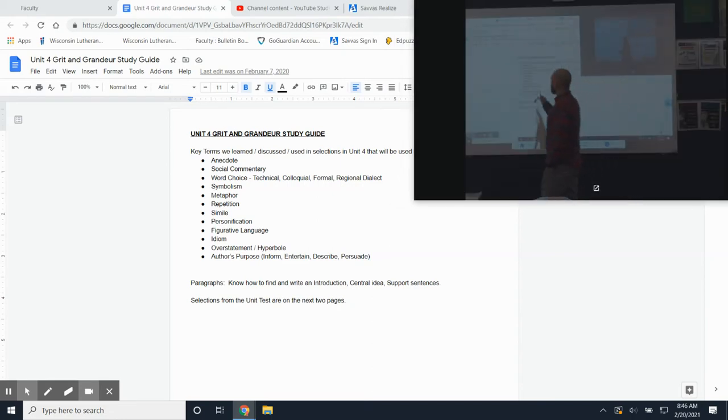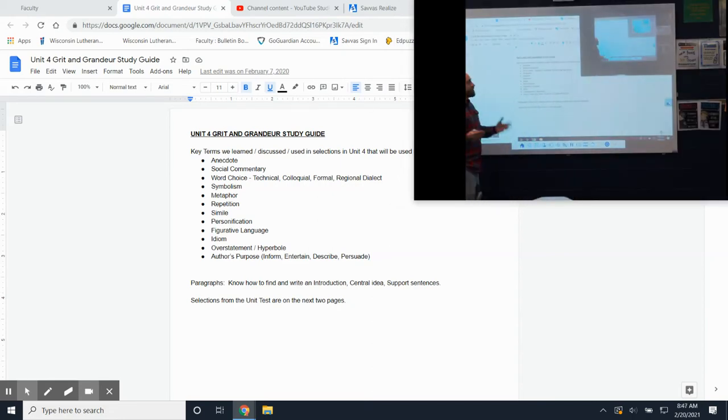All right, so you can see, first thing, I don't mess around with putting tons of things on the study guide that won't be on there. I will guarantee to all of you right now, if something is on this study guide, that means there is something on the test that has that on it. So it's very important for you guys to know, when you're studying, everything on this study guide you need to know. That starts with key terms.